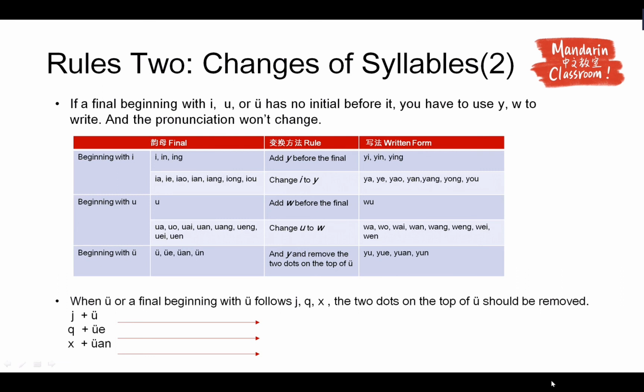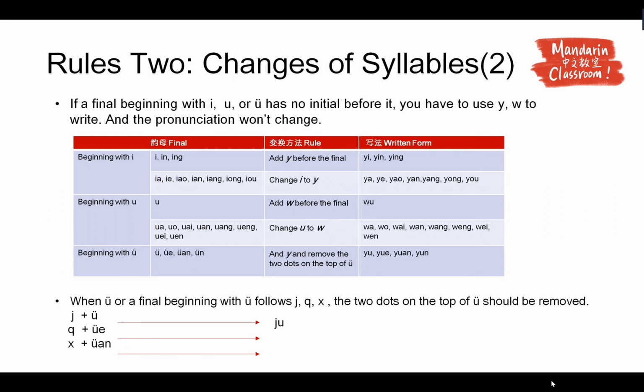And it's also applied to the next rule about ü. Let's see. When ü or a final beginning with ü follows j, q, x, the 2 dots on the top of ü should be removed. Let's do the practice. When j meets ü, it will change to ju.